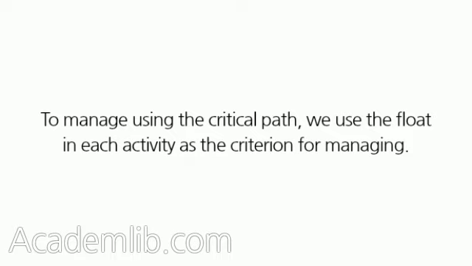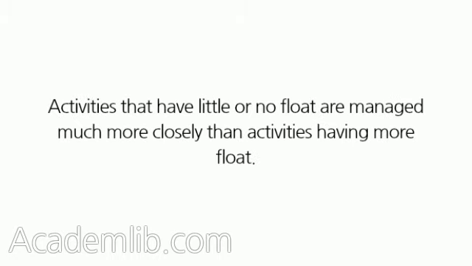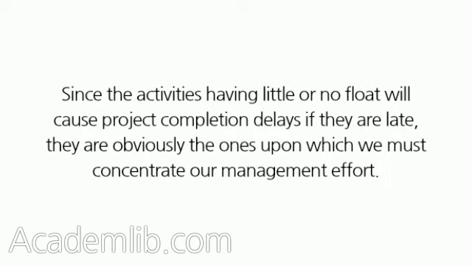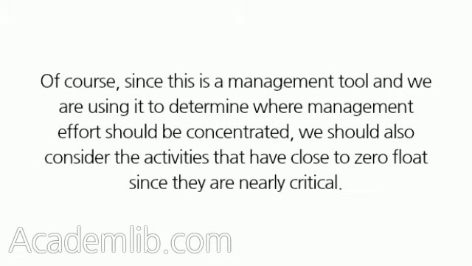To manage using the critical path, we use the float in each activity as the criterion for managing. Activities that have little or no float are managed much more closely than activities having more float. Since the activities having little or no float will cause project completion delays if they are late, they are obviously the ones upon which we must concentrate our management effort. Of course, since this is a management tool and we are using it to determine where management effort should be concentrated, we should also consider the activities that have close to zero float, since they are nearly critical.